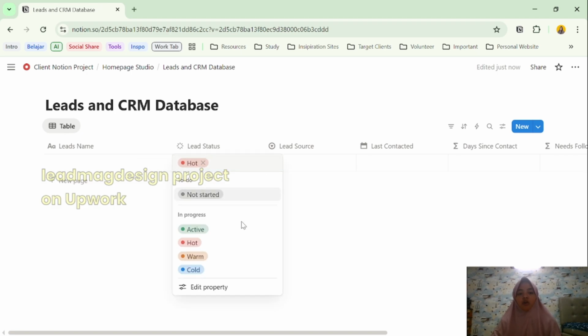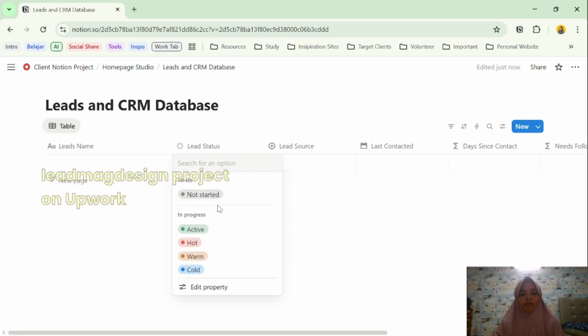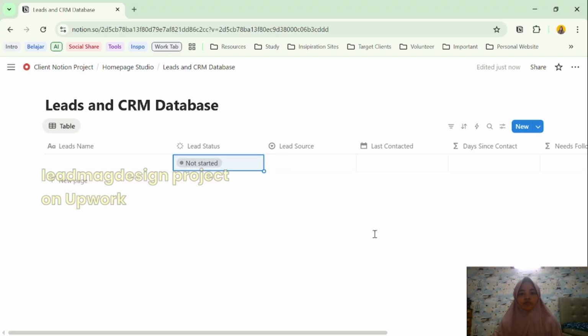You can name them hot to really refer back to, or maybe warm when they're starting to give you back and forth DMs. Anything else? Or maybe you just found them from their email or social media and you just have to list them all. You can just click not started or maybe cold, whichever suits you best.